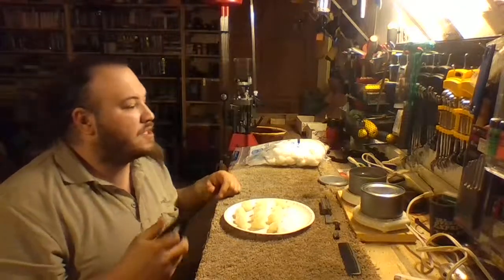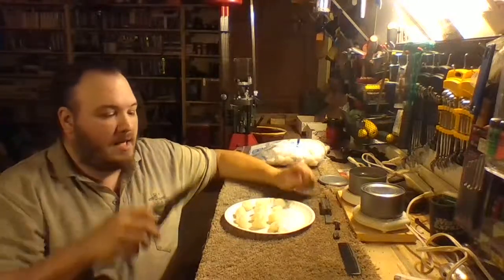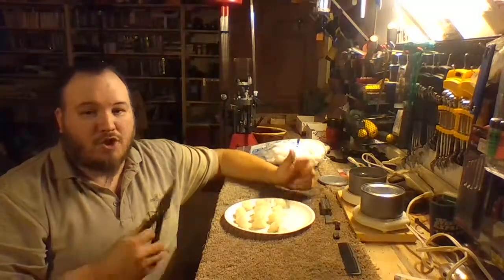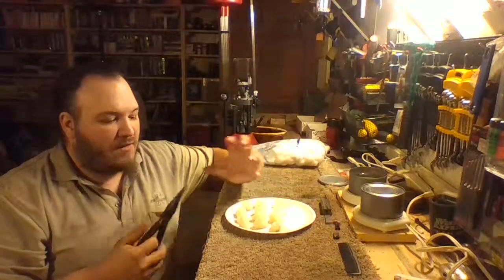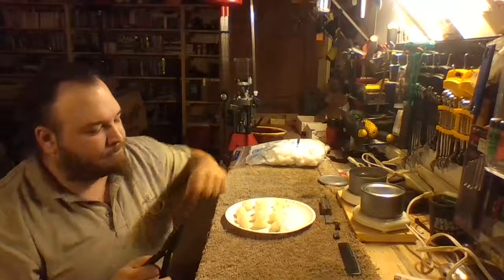Okay, so now we're going to do the paraffin wax. And the way we're going to do this is we're going to go through and we're going to dunk each one. Then let them cool. By the time we get done with the last one over here, the first one up there should be ready to dunk again. We want to get 2 coats on there. That'll make them waterproof, just in case you get rained on, snowed on, peed on, spill your beer.